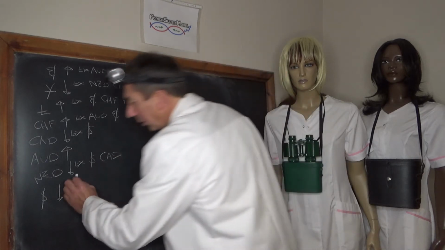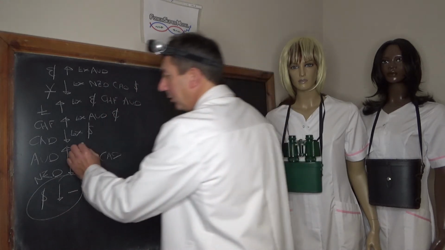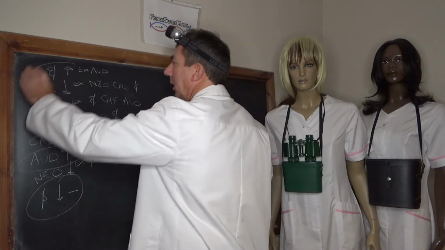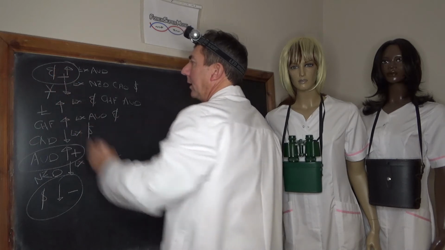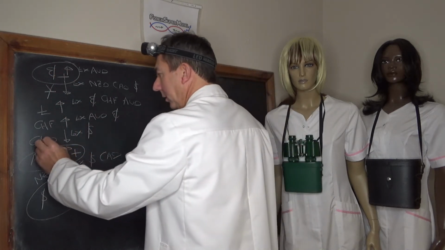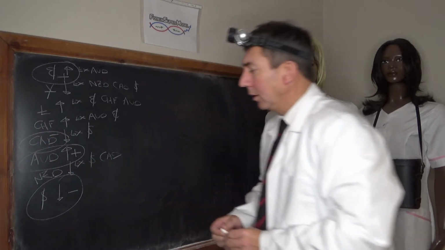So what have we got? We've got dollar weakness across the board. We've got AUD strength across the board. We've got secondary euro strength there, and we've got secondary CAD weakness there. So that's what we've got there.